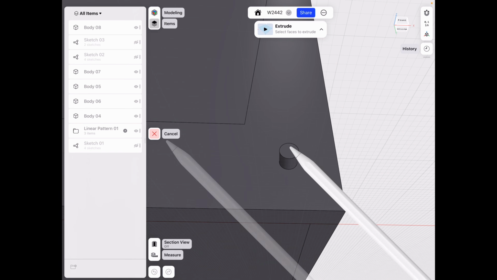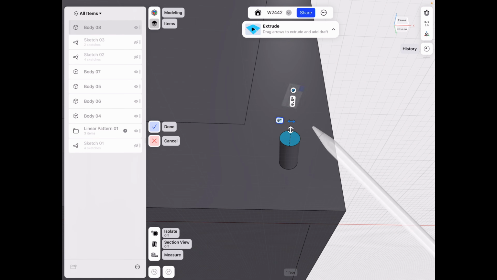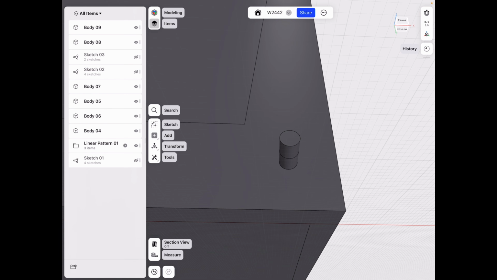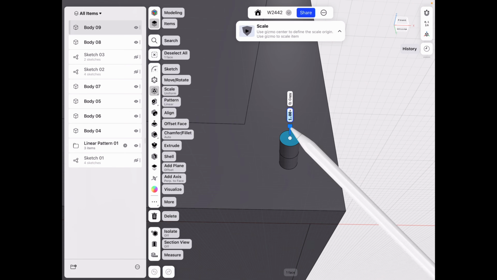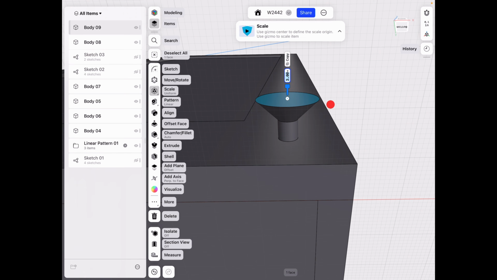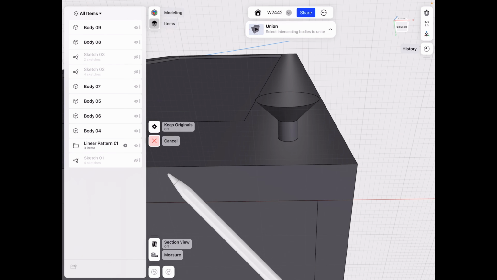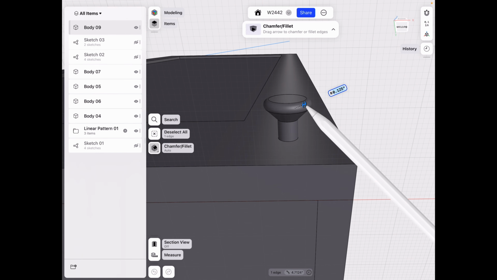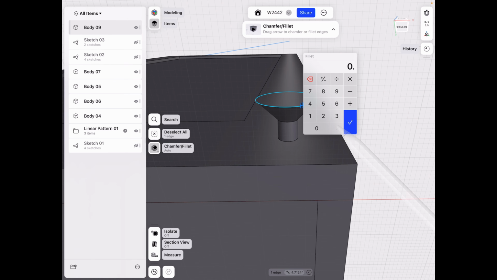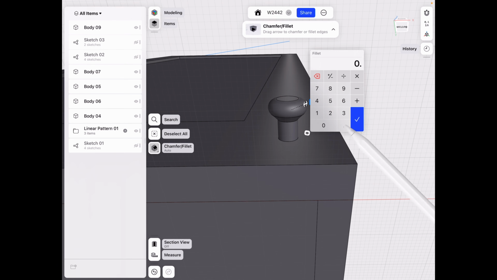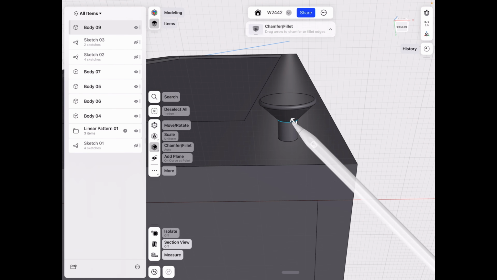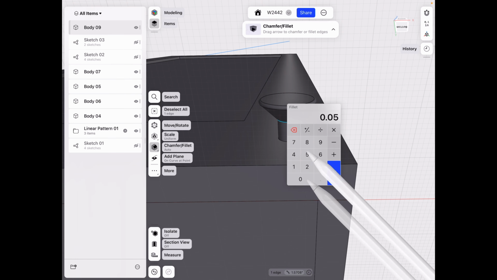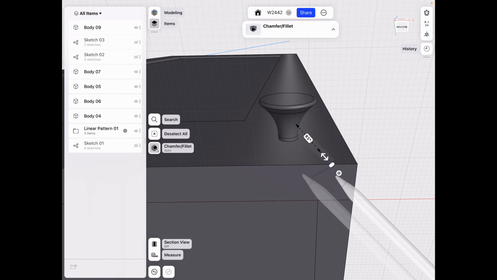Then Tools, extrude this as another 0.5. Make sure it's a new body again because we're going to adjust it. Then click that face, click Scale. Let's do 4. That's too much. Let's do 3. That's good. Then click Tools, Union, and then adjust these basically to whatever hardware you want. Let's just do 0.2. That's too much. 0.05, sorry. And same thing here, 0.05. I could probably go 1 there.